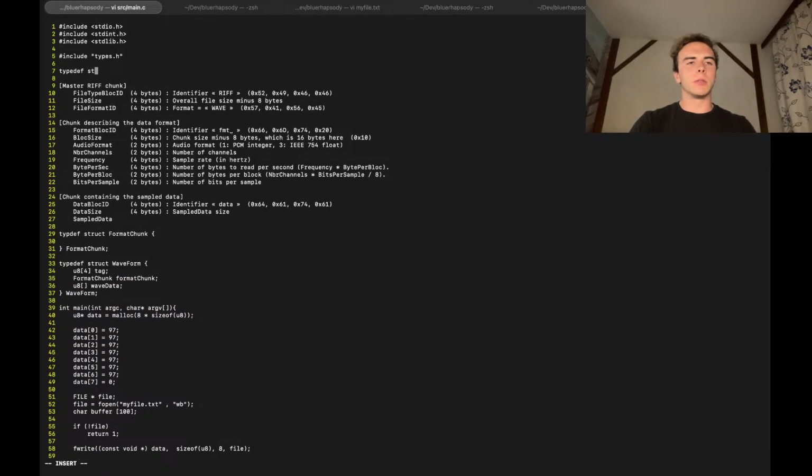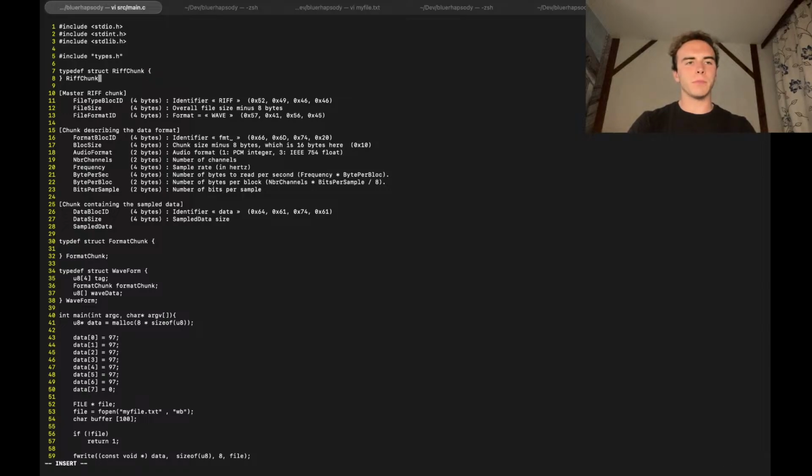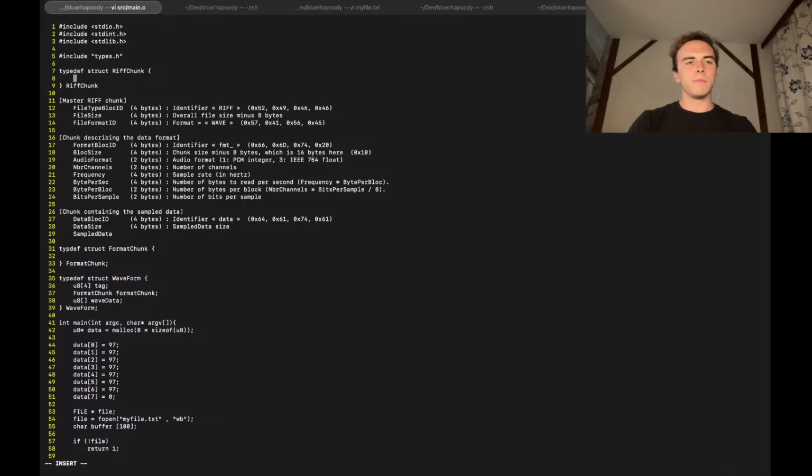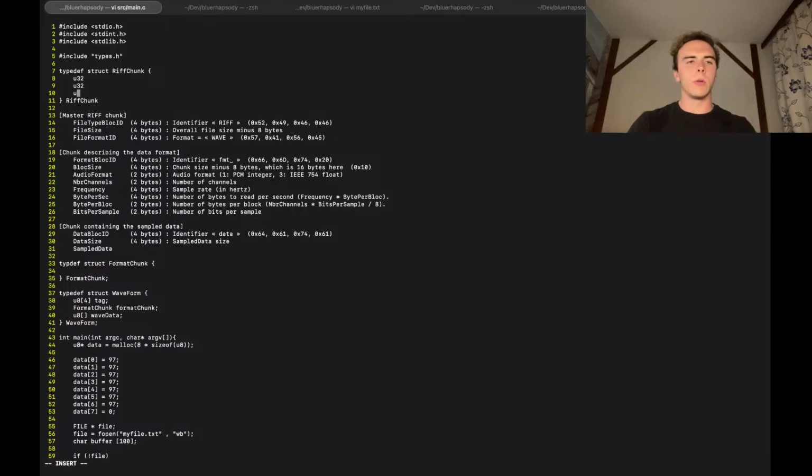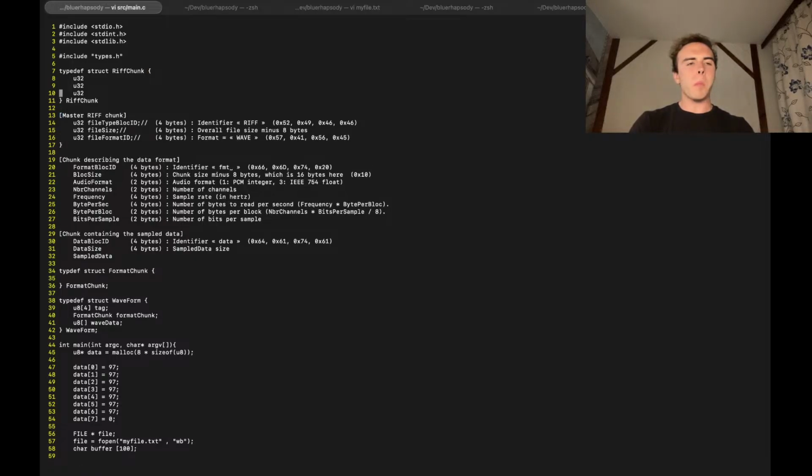Typedef struct riff chunk: 4 bytes U32 and a U32, file type block name. We could just take these names. Why not? U32 file type, U32. Easy money, just like that. Thanks, Wikipedia.